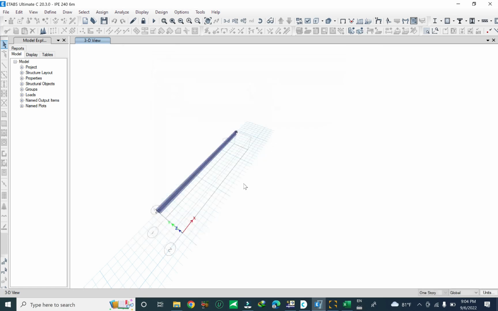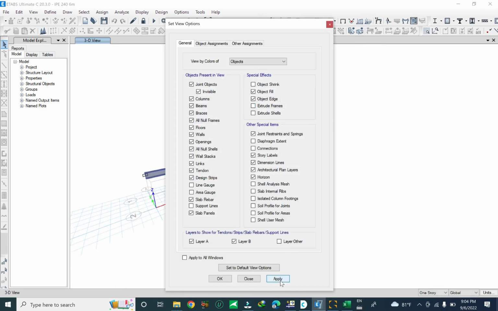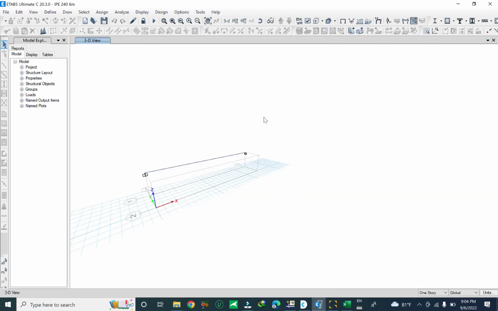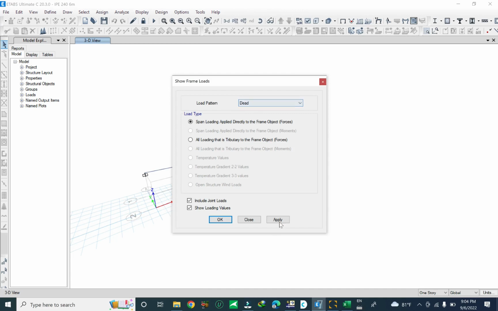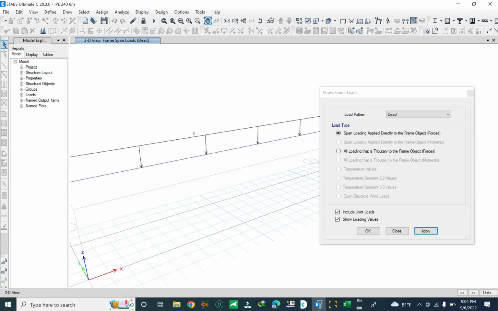Okay, now let's start. Apply load. We have to turn off the extrude frame. Okay, now let me show the apply load. The load is 5 kN per meter length.